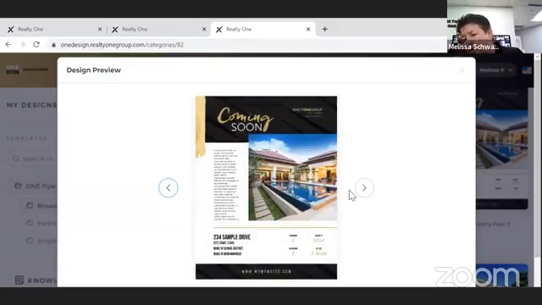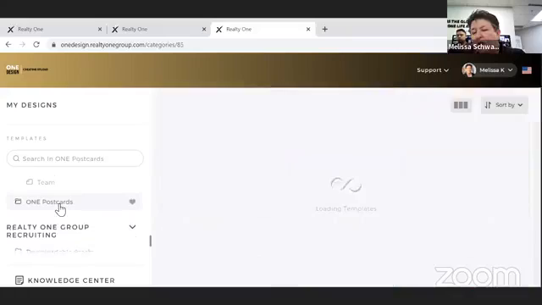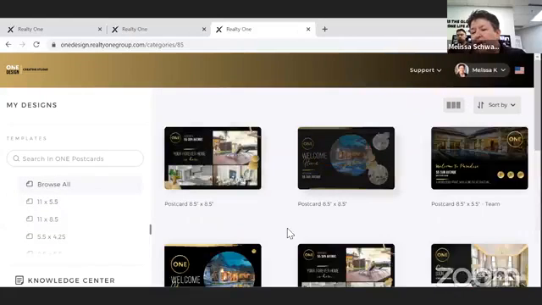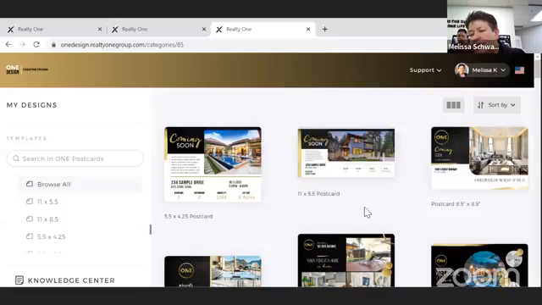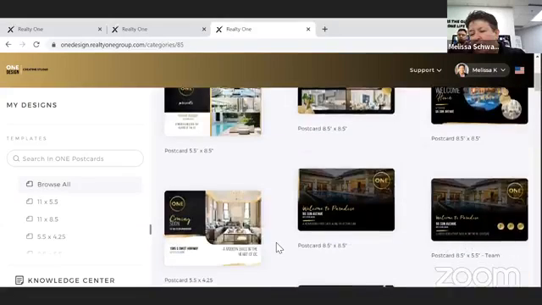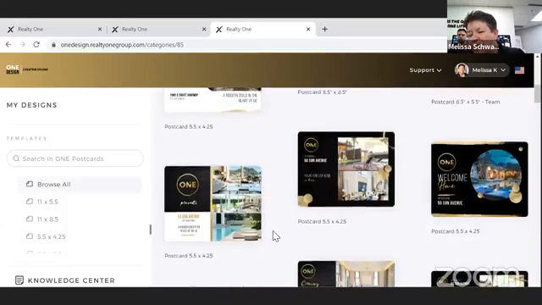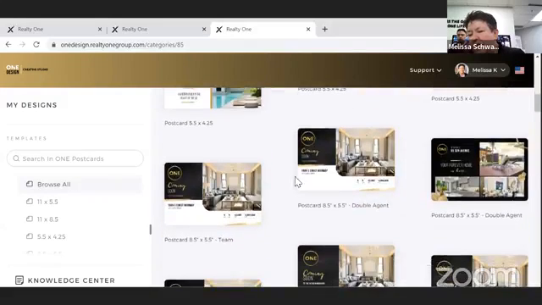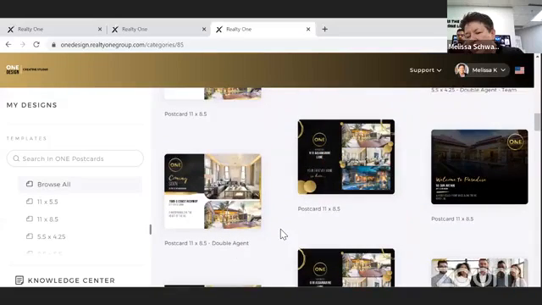All right, we've got about 10 minutes. Do you want me to keep going through these? I can show you some more. The other ones are these postcards. Of course, these are going to be your coming soon, whoops. Yep, there you go, coming soon. Should have just sold, and welcome postcards for somebody that's just moving in. Again, coming soon. We should have open houses here someplace.